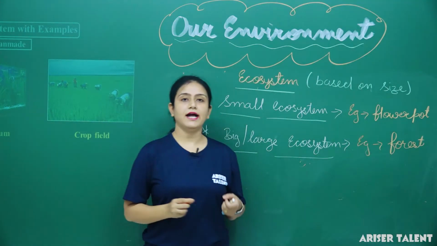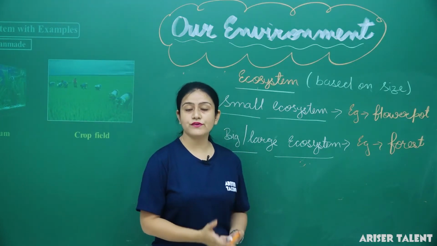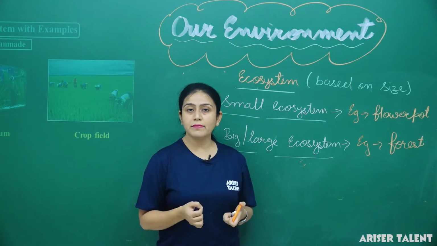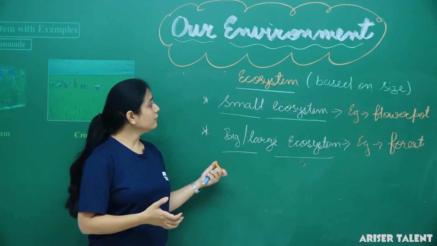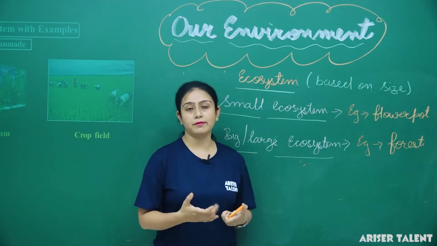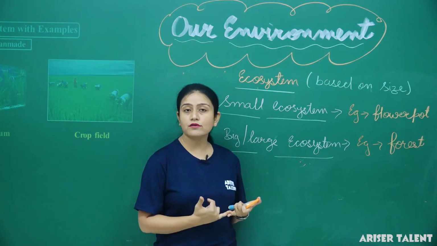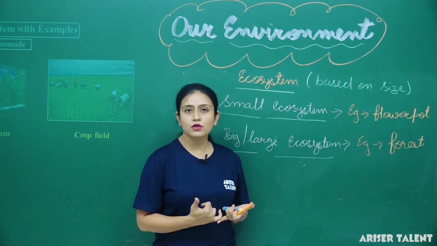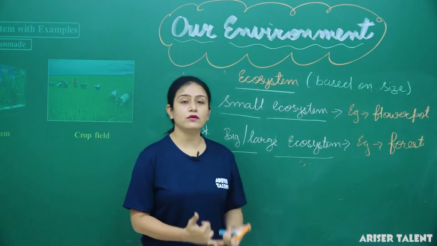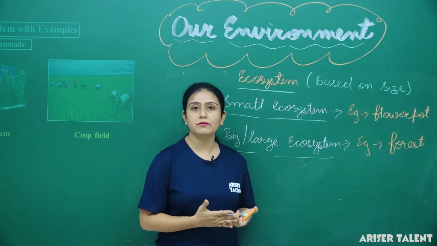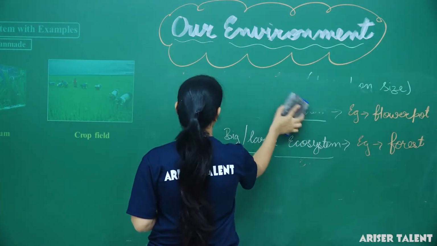So here we studied what is ecosystem. Ecosystem means the structural and functional unit of biosphere in which all the biotic and abiotic factors work together or are influenced by each other. Then we studied that the ecosystem is of three types. On the basis of nature it is of two types, on the basis of size it is again of two types, and on the basis of duration it is of two types. Okay, so here we have studied about the ecosystem. Now we will talk about the components of the environment in detail, means we will talk about abiotic and biotic factors.